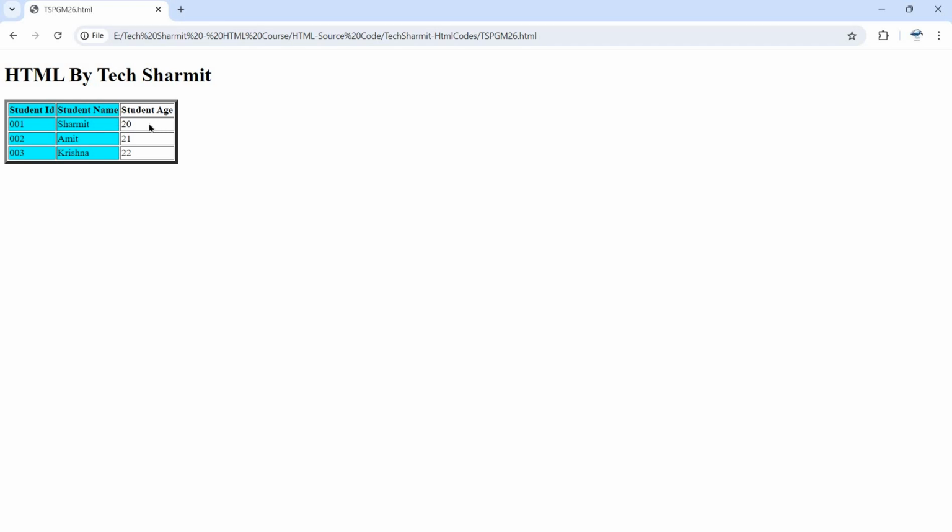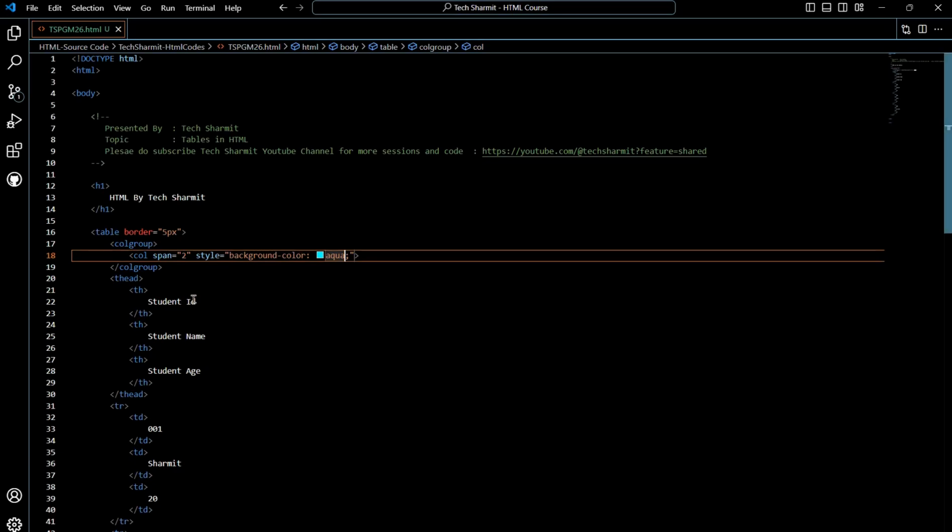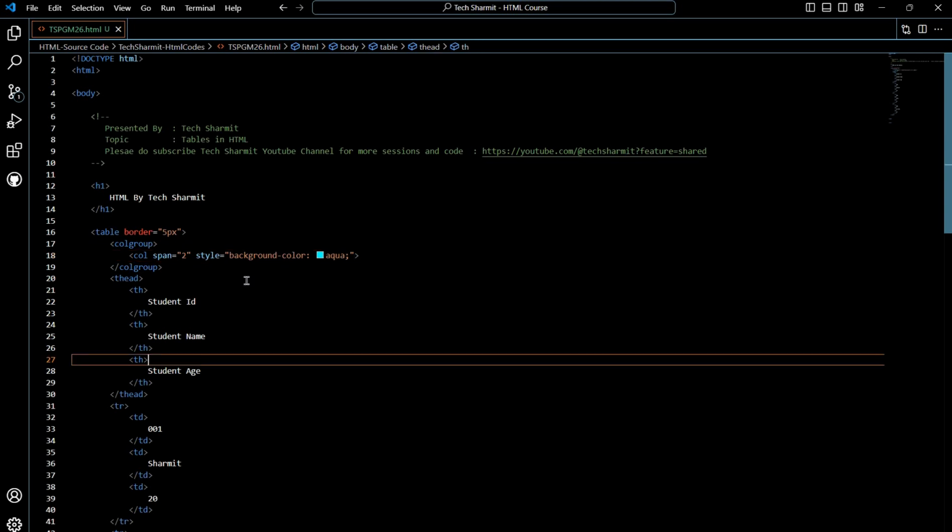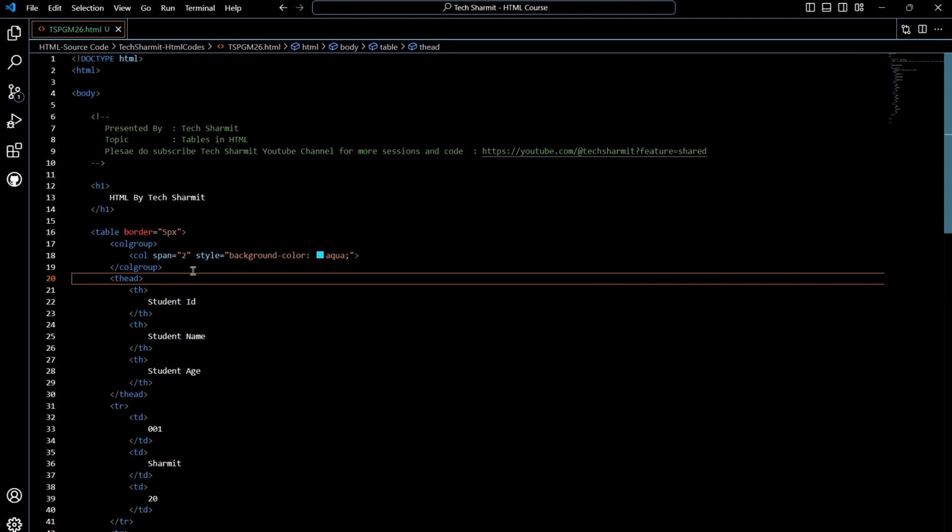In that case we have two options. Either we can write a logic here, meaning we apply a style separately for each row and each column. Instead of that, we can use colgroup. Using this colgroup you can apply similar properties to multiple columns or groups of columns.